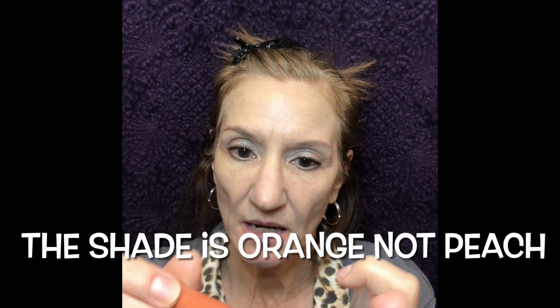All right, I'm gonna color correct under my eyes and put a little concealer. I'm gonna start out with this L'Oreal True Match. This is in the shade Peach. It is time for me to buy some new concealer. My beloved Stila Correct and Conceal palette. It's coming up on 2 years since I bought it.